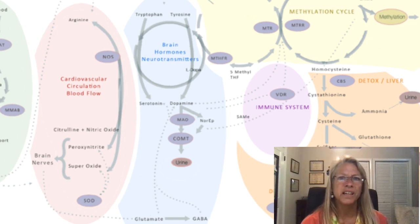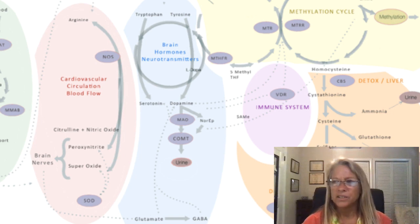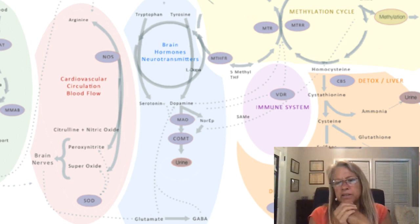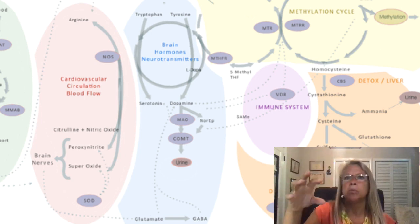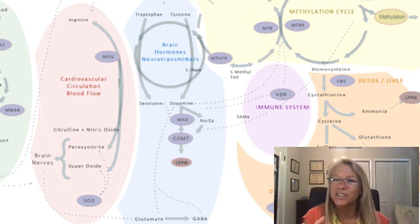And it's on every cell. It's on the nucleus of every cell in the body that has a nucleus. So it's ubiquitous, but it needs cofactors. What we think happens is when you take vitamin K and vitamin A with the vitamin D, it changes the conformation of that vitamin D receptor, and now vitamin D can get in. So it seems to upregulate your ability to get vitamin D into the system. So it's not just, do we get it in the diet? Do we get a liposomal form? Do we get it from sunshine? It doesn't matter if those vitamin D receptors aren't working correctly. It's not going to get into the cell and have the effect that we want.